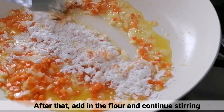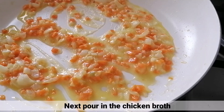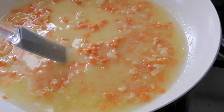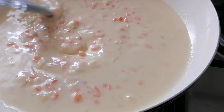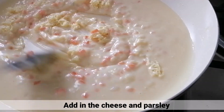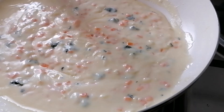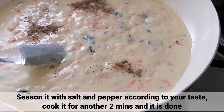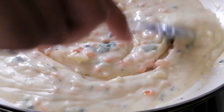After that, i-add nyo lang yung flour at i-continue ang paghalo. Next, i-bohos nyo lang yung chicken broth. Tapos, i-add na rin ang milk. After that, i-add na rin ang cheese at ang parsley. Timplahan nyo lang ito ng asin at paminta according sa panlasa nyo, at lutuin ulit for another 2 minutes. Pagkatapos maluto, iset-aside nyo lang muna ito.